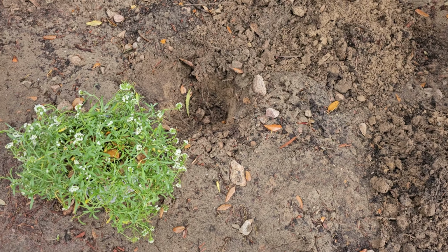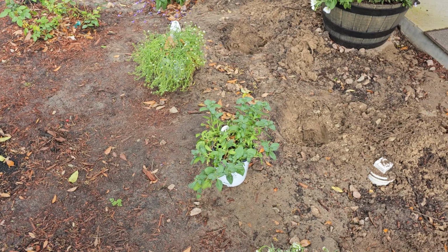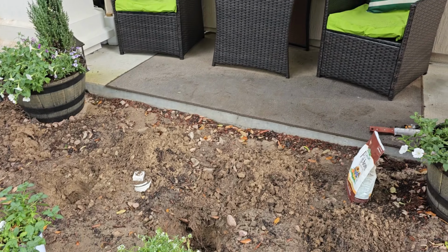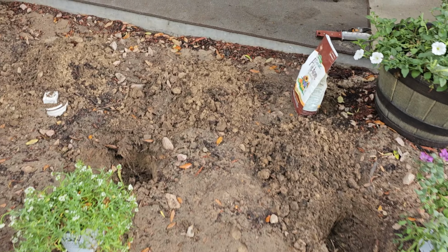So I'm just going to get these four in. I'm actually trying to hurry because there's a thunderstorm coming, so I'm trying to get these all in the ground, and these are right in front of there. So let's finish up.